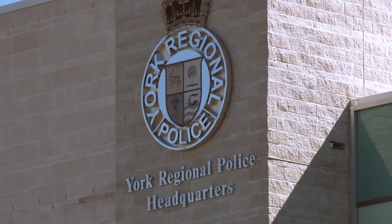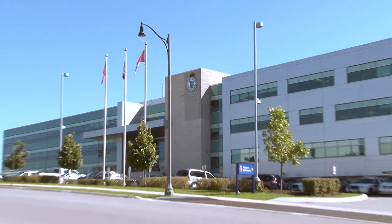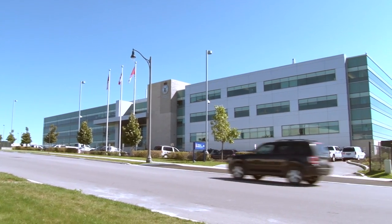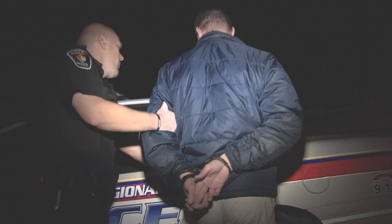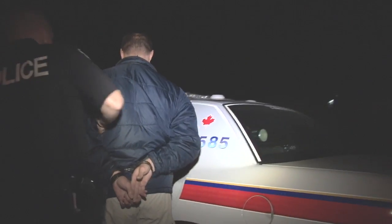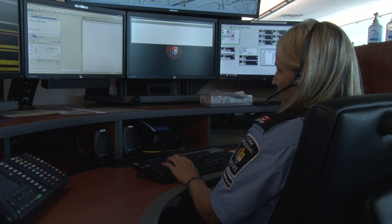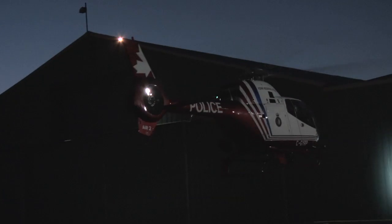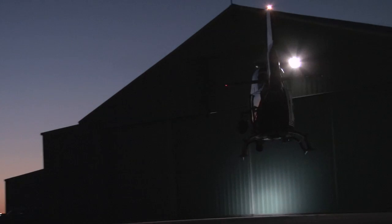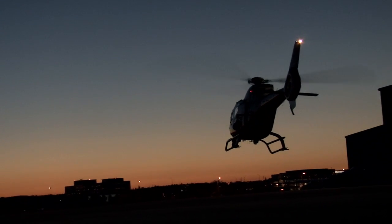As a part of the Greater Toronto Area, the fourth-largest city in North America, York Region spans 1760 square kilometers and has a population of over 1 million people. This makes York Regional Police one of the busiest police forces within Canada. To effectively serve and protect the communities within York Region and North Toronto during the day and night, York Regional Police rely heavily on Air 2 within their air support unit.